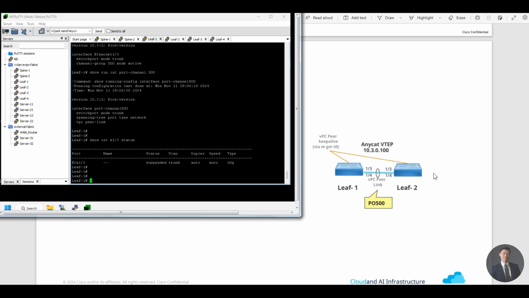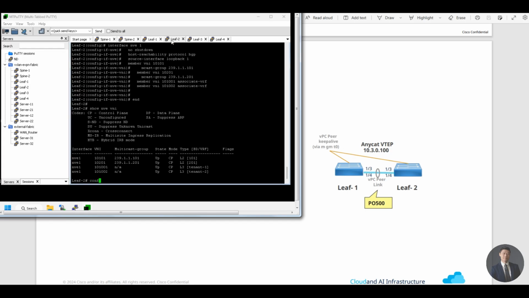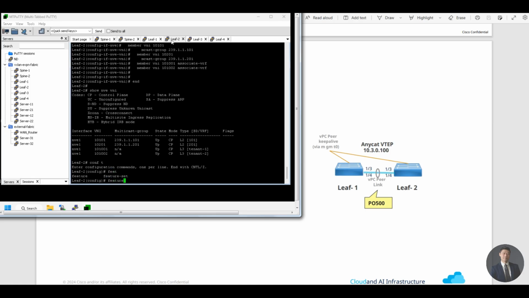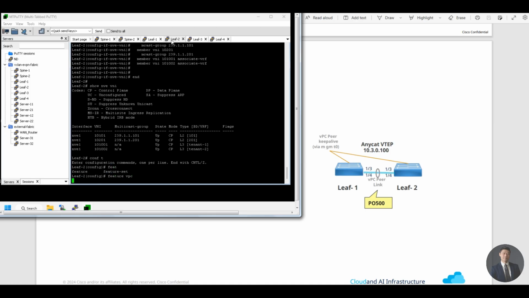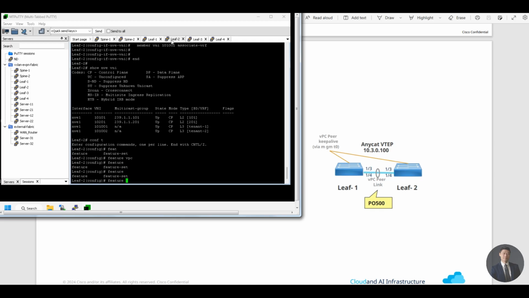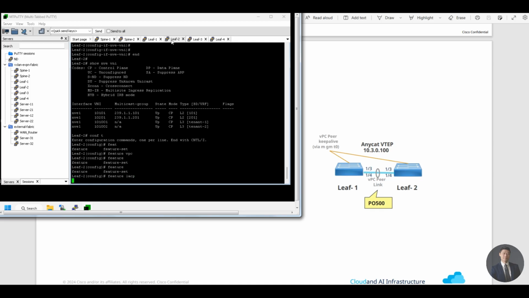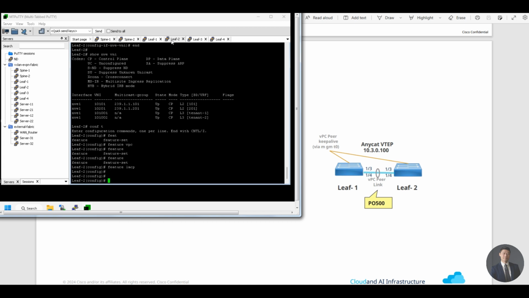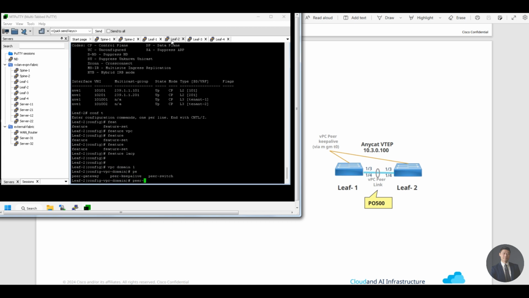Alright. Let's go on to my leaf 2. Similarly, feature vPC, feature LACP, vPC domain 1, peer keepalive destination.